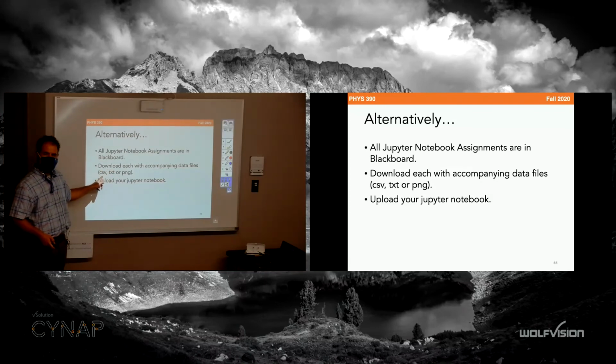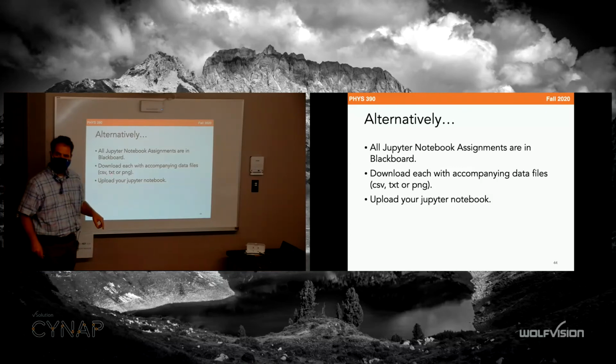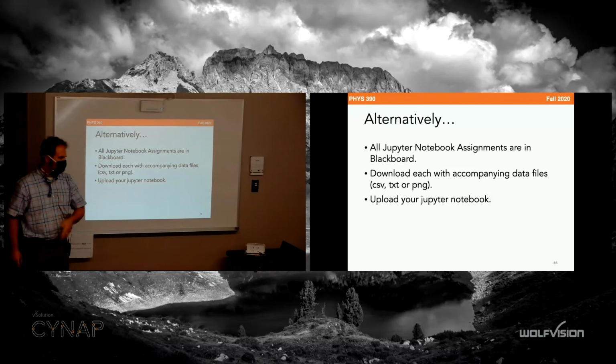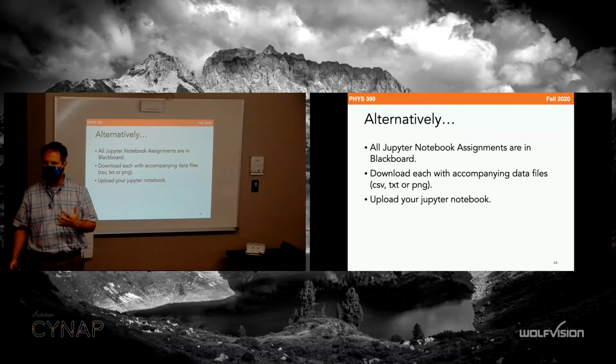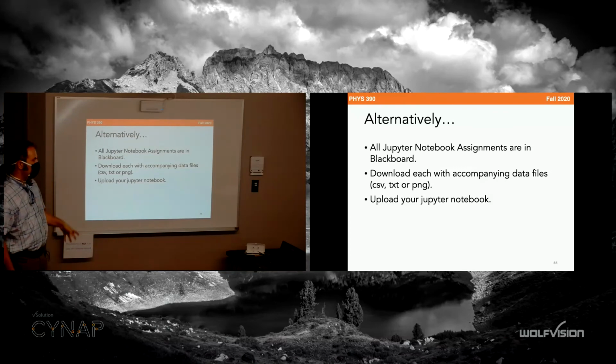Either a CSV, which means comma-separated values, essentially an Excel notebook from back in the day. It's the easiest way to separate values because nothing has a comma in it. Plain text files, which are simply rows of values, or a PNG. Yes, we're going to work on a PNG image just for fun. And then you can upload your Jupyter Notebook that way.